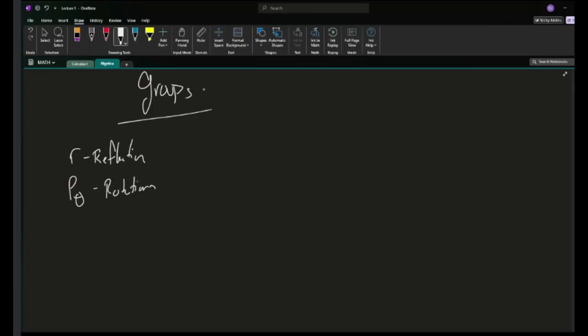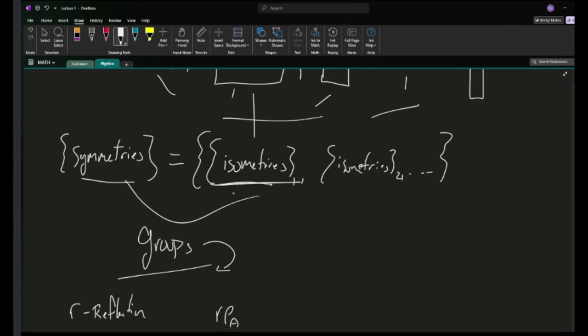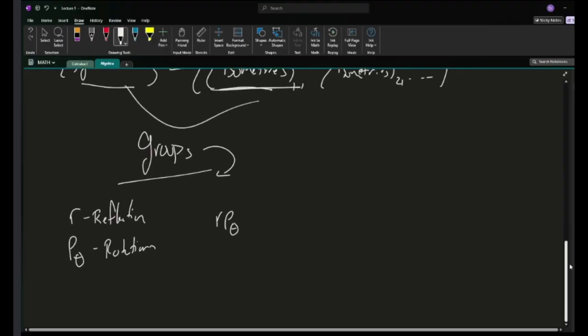There are these properties that come with groups, and we're going to have these sort of actions, or group operators, that allow us to combine these reflections and rotations. So we're specifically calling these groups, or these isometries subgroups of symmetries, because they're complete sets with one operation that is closed, has an identity mapping, and has an inverse. Yes, it does have an inverse.